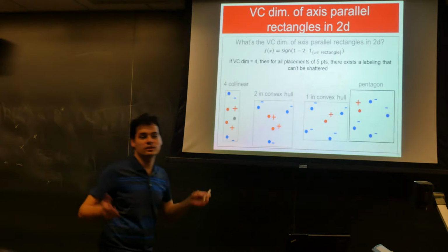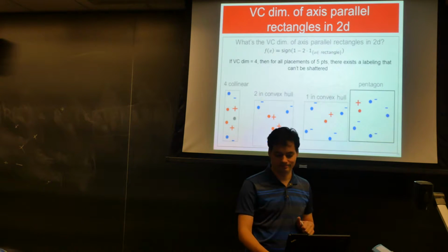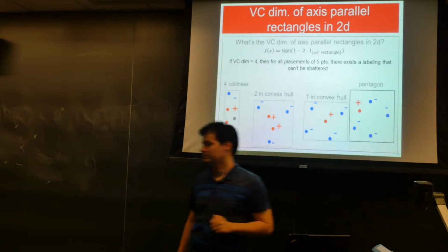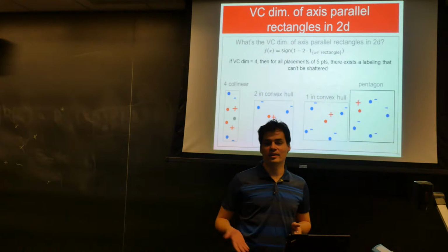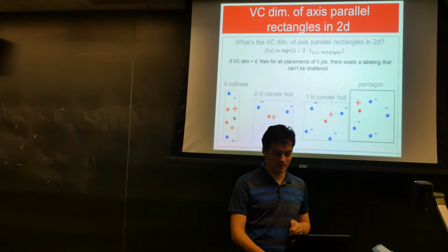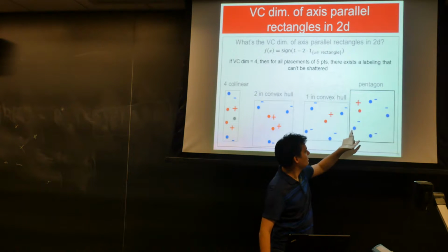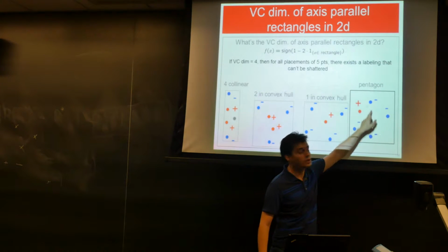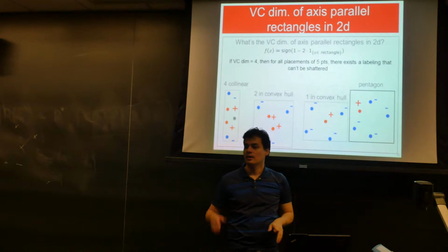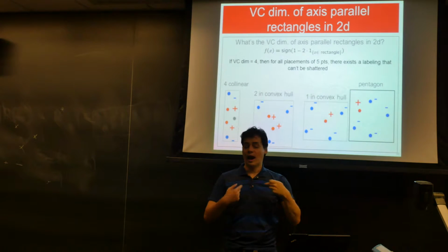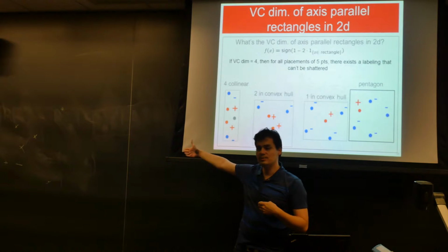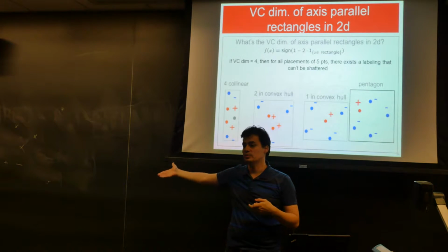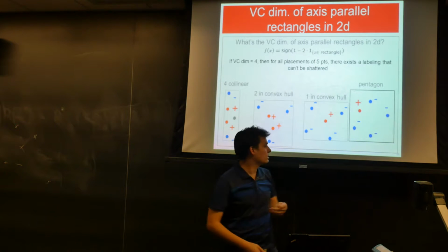Right, so we discussed the worst case scenario here. And this is why often learning theory bounds can be rather loose, because it's just much harder to prove something for the typical case. So the world is not always as cruel as the theory shows. Okay, so if we have these 5 points, again, my opponent can choose a labeling such that I wouldn't be able to fit a rectangle to those points. So bottom line, no matter how I choose those 5 points, my opponent could choose a labeling such that with this predefined function class, I wouldn't be able to classify those points perfectly. So in this case, the VC dimension is 4.